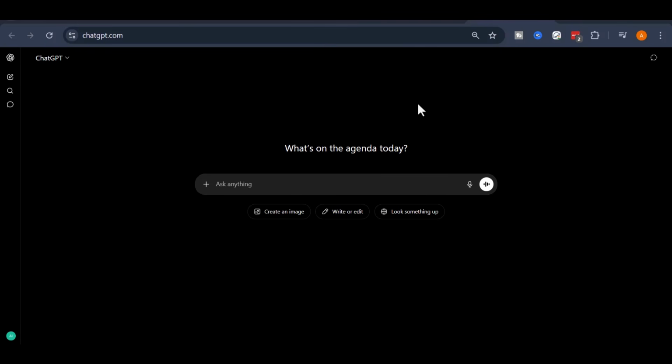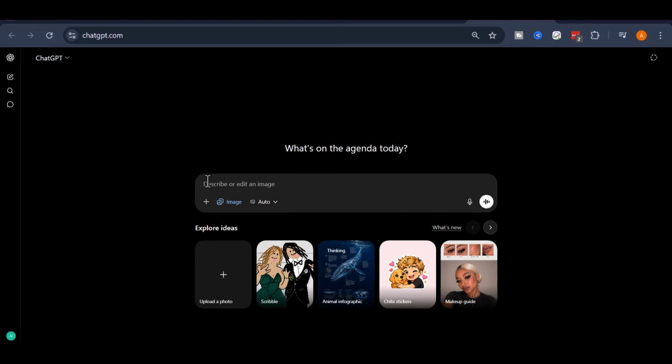To create podcast-style videos, the first thing you need is an image, something like a girl sitting in a podcast studio. You can easily generate this using AI tools like Gemini or ChatGPT. So first, go to the Play Store or App Store and install either ChatGPT or Gemini if you're using a phone. As you can see, I'm using ChatGPT on PC here, but the process is exactly the same on mobile as well. Once you open the app, turn on Create Image.